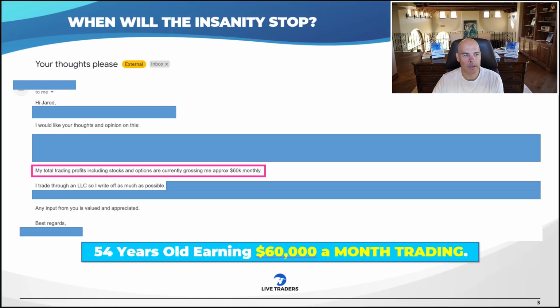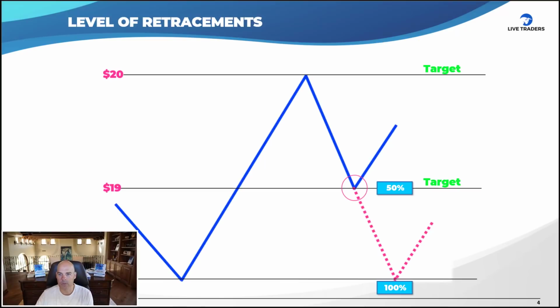Now we're going to talk about levels of retracement. So I talked a little bit about this topic, maybe 2 years ago. It's been a while, and I've added some new slides to this, some current trades that we've taken. And this particular slide is actually pretty much out of professional trading strategies. So we talk about different levels of retracement.